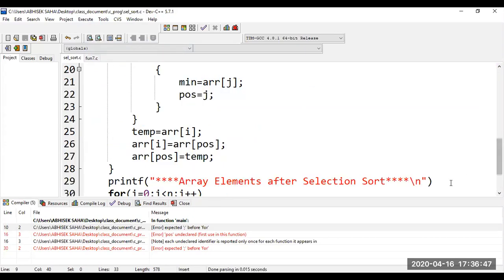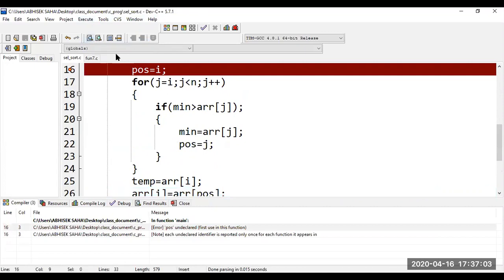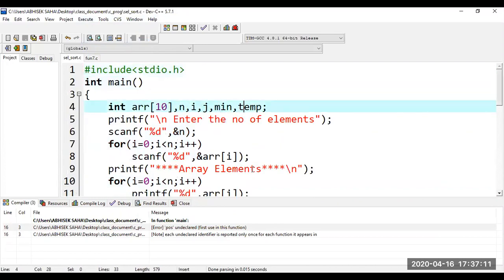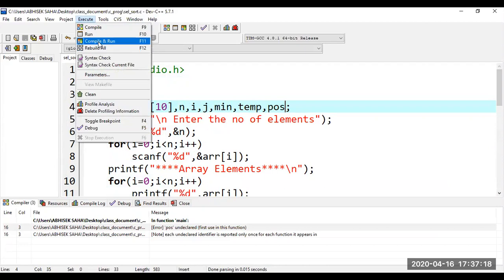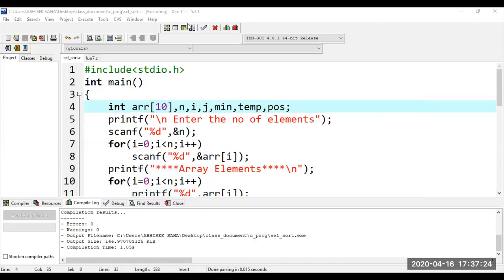Same error here also. pos I haven't declared, so it is giving an error. Fine. So hopefully now it will work fine. Yes, it is working fine.